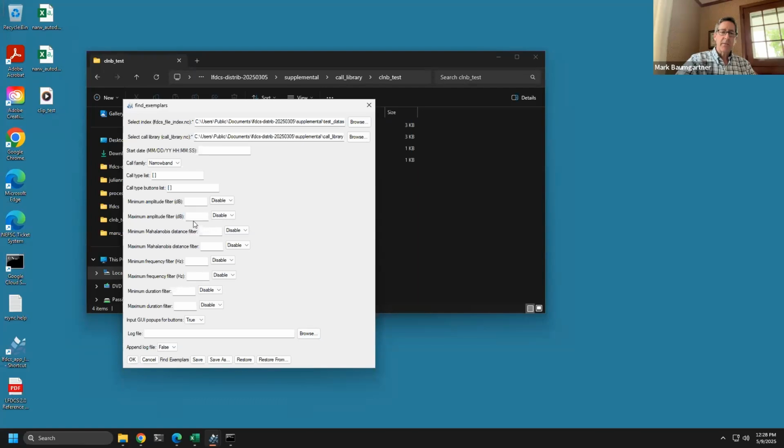Yeah, this is why there's that section about minimum frequency, maximum frequency. It's just like give me all the pitch tracks in this band, and then you get to go through and figure out which one you want as exemplars. And then using the Hall Novus distance or the call types really gets into refining the call library more so than picking your initial set of exemplars.